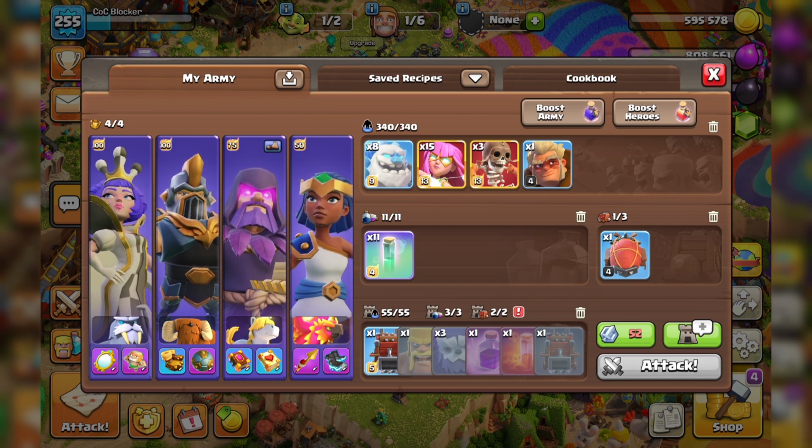But here's the army. You've got 8 Ice Golems, 15 Super Archers. I'm bringing 3 Super Wall Breakers and a Druid. If you didn't know, the Druids actually did get a new level. I don't have it yet, and I'll show you how to use that Druid once we get into the attack.